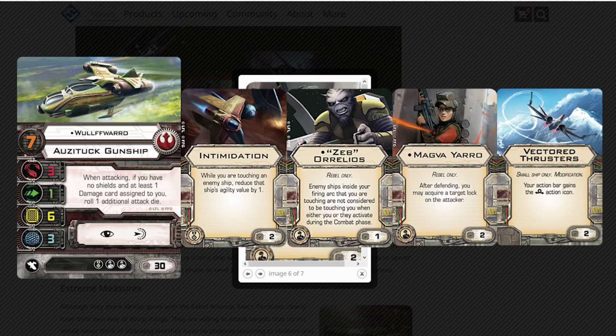I admit this is probably more casual than competitive, but oh man, this is so much fun. The ability to slam Wolf Warrior into your opponent, shoot your opponent in the face, lower their agility, and Magvayaro means if your opponent tries to target Wolf Warrior, it's going to give them a headache because then he gets target locks. He then might get extra dice to sling at your opponent and can just sink a lot of damage. I love hyper aggro builds.